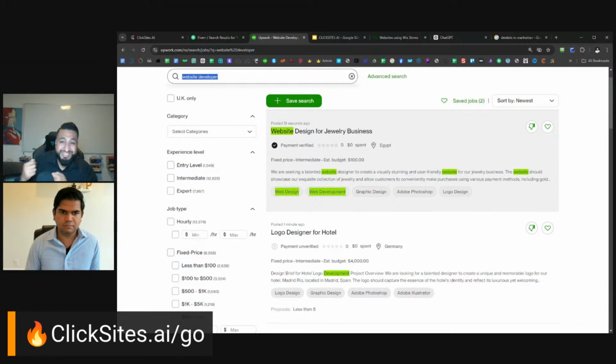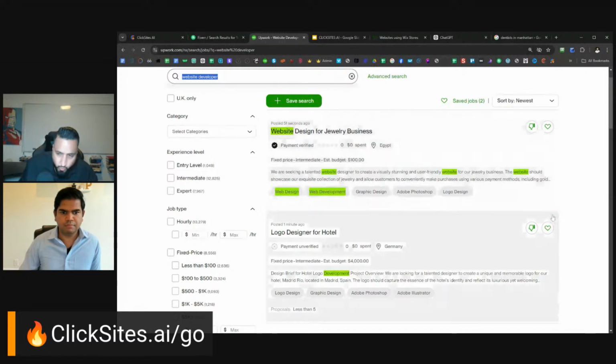However, if they see your portfolio, you go create and generate about 5-10 websites and put them in your portfolio. Remember, when I say portfolio, I'm talking about using ClickSites AI to create a page, and on that page you can embed images, and those images could be a display of your portfolio, could be on a slider that showcases the websites you created, or even portions of the websites you've created. You can then create that single page and send it to individuals. Let's just say this is Upwork right now. So if you went to apply, you can send them, here's some of the work that I've done.